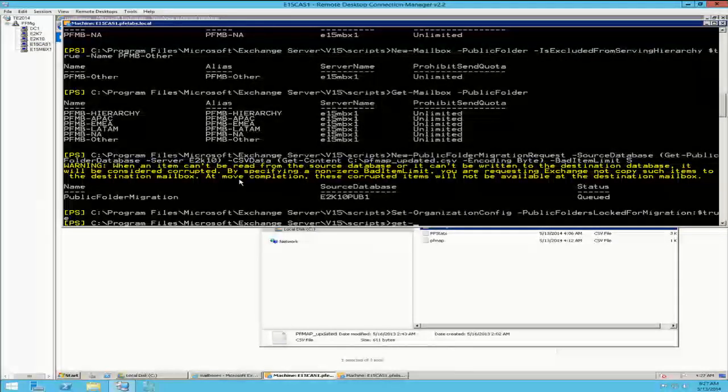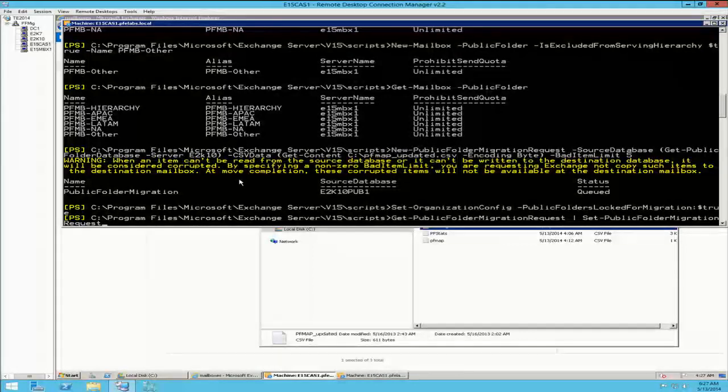So we are running a little bit behind on time with this. Public folder migration request. And we're going to set the public folder migration request with the prevent completion flag to false. The prevent completion flag is currently set to true, which is what allows it to go into that auto-suspended phase.